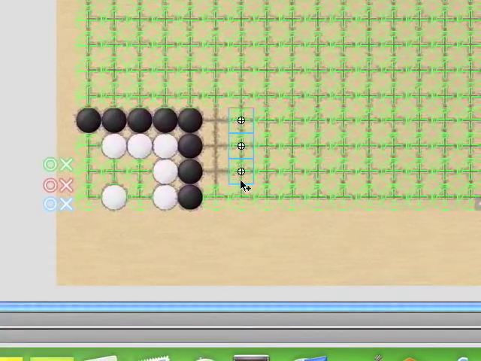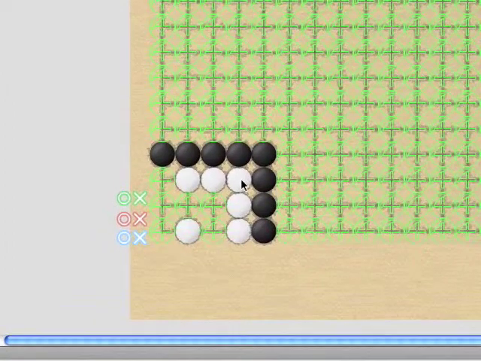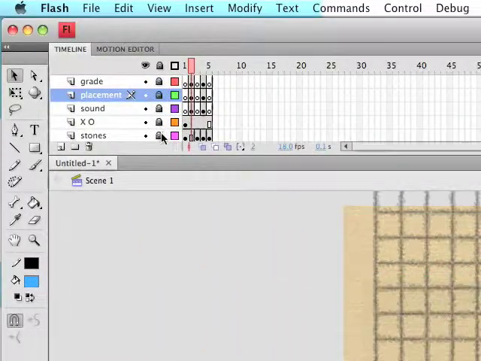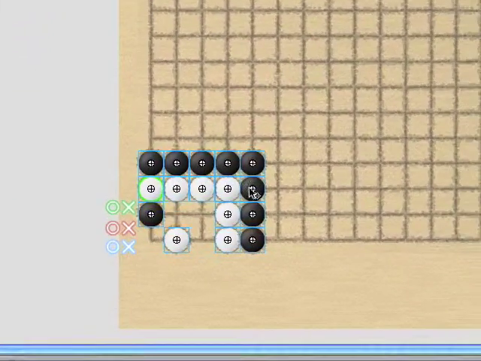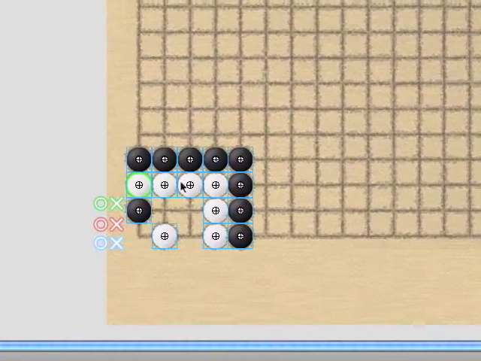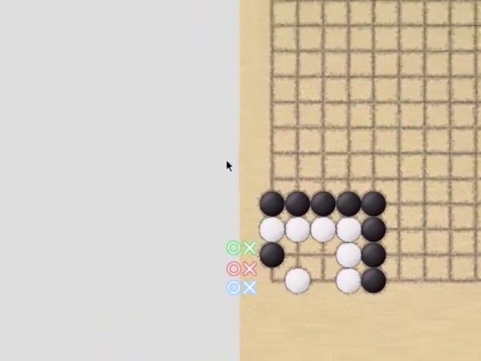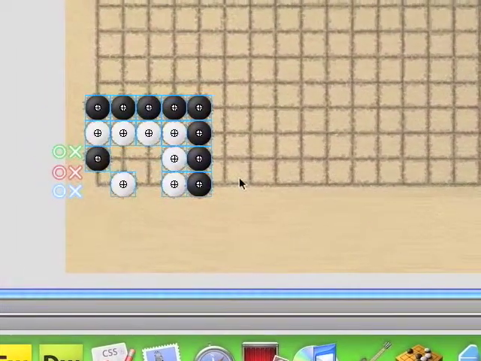So, I don't know, there's probably a better way of doing it, but this is pretty primitive, and I've been doing it this way ever since I started the problems. So I'll just use that method, get rid of the stones, except for copying and pasting, and I probably should have moved the camera down there so you can see what I'm doing. I'm not used to this. Get that, and that's a stone placement phase.